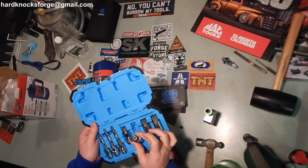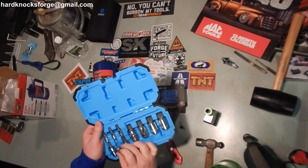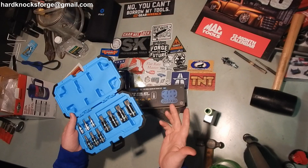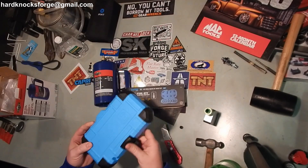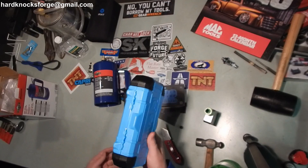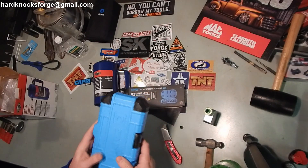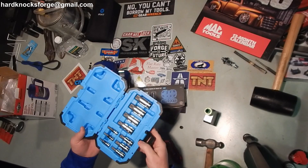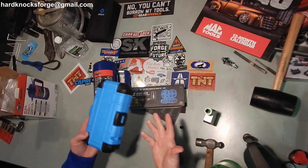The top three are all security, and the rest are not. This kit right here is like 25 bucks — I think it's even cheaper than that. Comes in the old little molded Capri case. If you like your cases, these are pretty good cases — they even have a steel pin right there on the hinge. You can pop that out and lay it down in your toolbox as just the bottom tray, or do it like I do: keep it in the case and just buy a bigger toolbox.